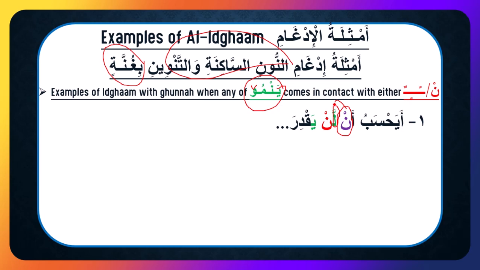And the mistake that is usually committed by people or beginners when they read this verse is when they have done the idgham al-kamil of Nuun Sakinah into this lam, they then go on to do the same thing here, not keeping in mind that the letter that comes after the Nuun Sakinah, the second Nuun Sakinah in this case, is a letter of al-idgham bi ghunnah. So here we are not allowed to do ghunnah in the first one, but then in the second scenario we are allowed to do ghunnah because the letter that comes after the Nuun Sakinah here is a letter of idgham bi ghunnah, and we are allowed to do ghunnah.